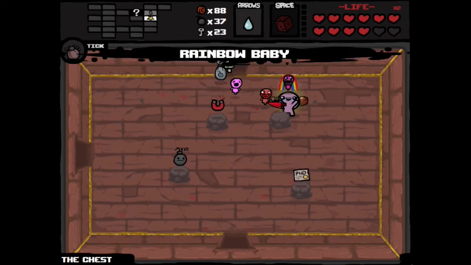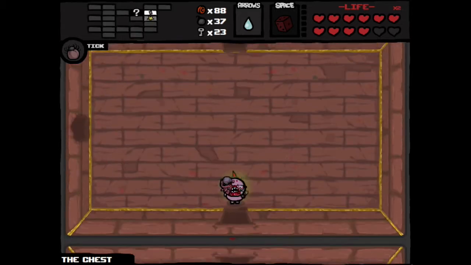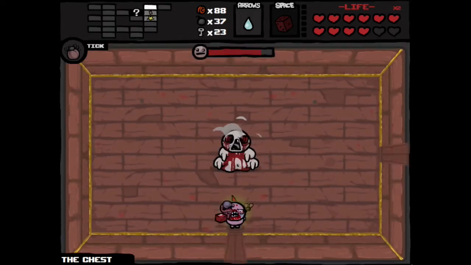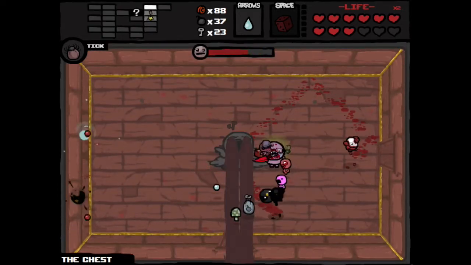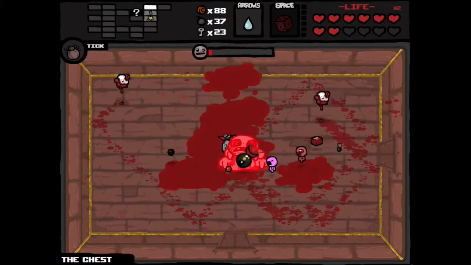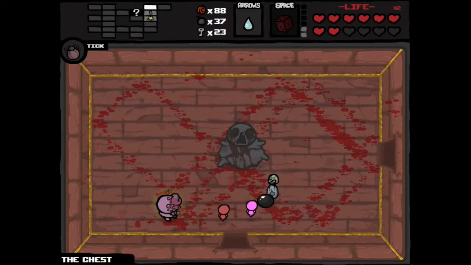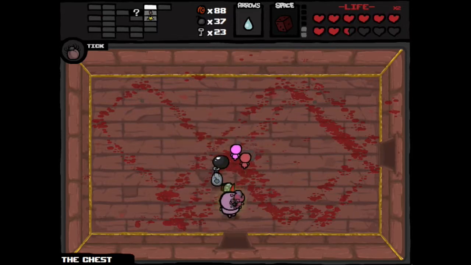I will take Rainbow Baby. PhD, I don't want. Or I don't need, really, at this point. Ten bombs I don't need. And the Bloat again, for some freaking reason. Oh gosh. We can still lose, you never know. Just keep taking damage, we still lose. Alright, it's not this way anyway.